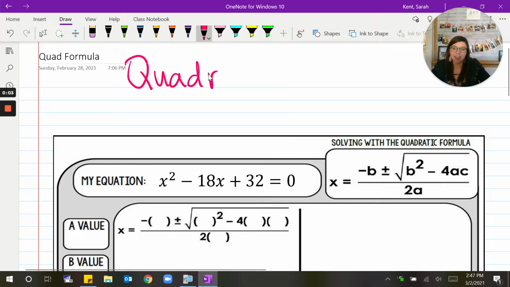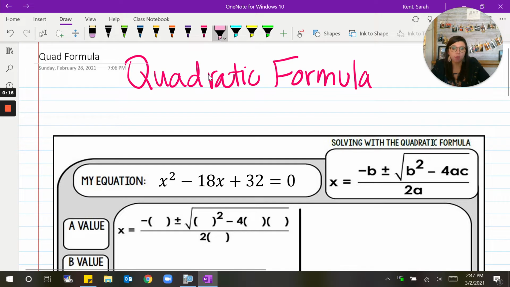So today we are looking at another way to solve quadratics, and it is with something called the quadratic formula. On every question you'll see, our quadratic formula is going to be in this little box here up at the top. And we are going to be using what we know about A, B, and C to fill in this formula. So you want to make note of this.